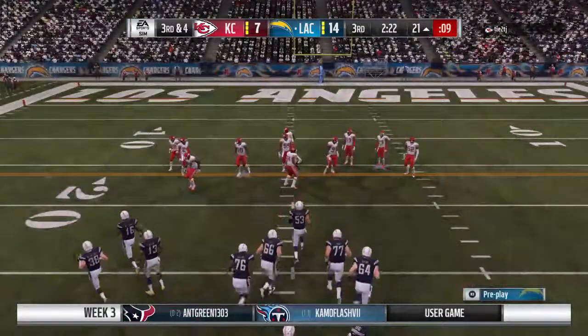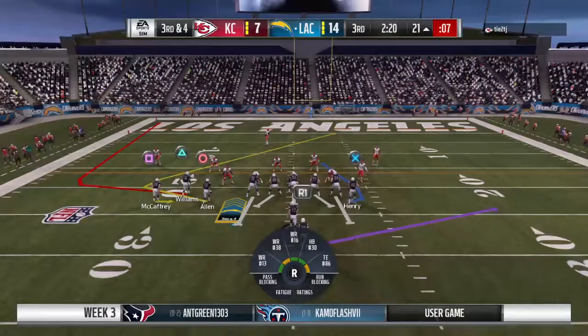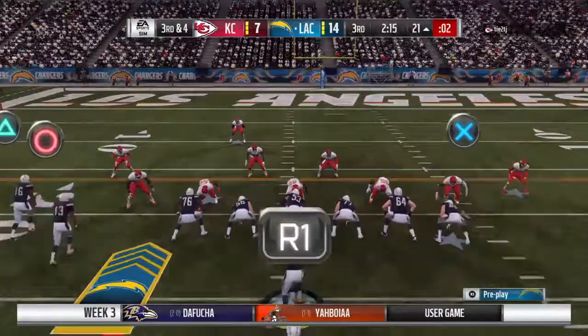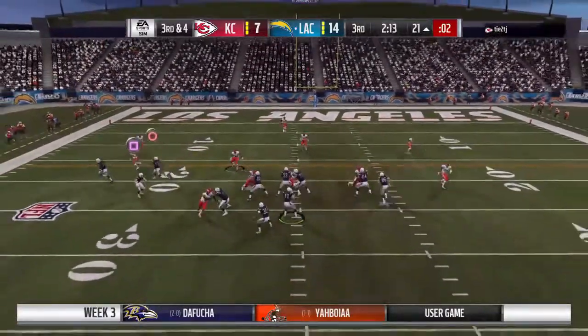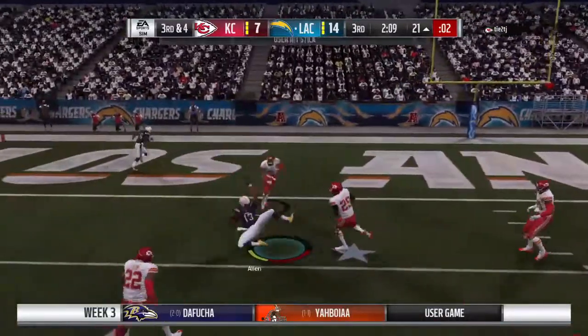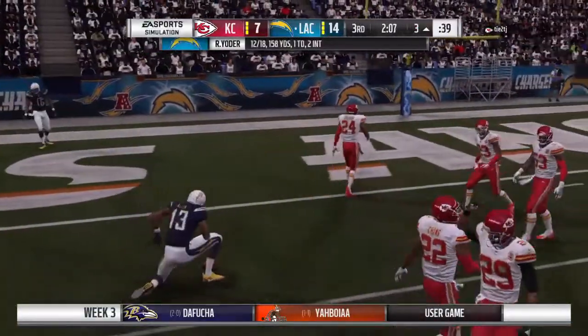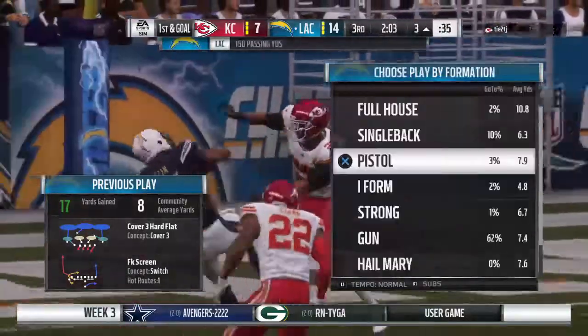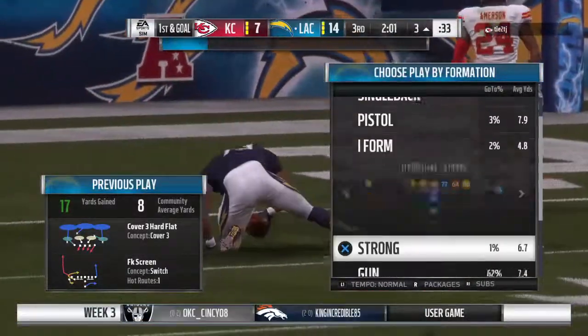The Chargers on 3rd down, just 1 for 3 thus far. This is 3rd and 4. All right, now, lucky 56. Lucky. From the gun, Yoder. And this is complete. It's Allen. And stopped a few yards shy of the goal line at the 3. They're able to convert on 3rd down, and that sets up a 1st and goal.